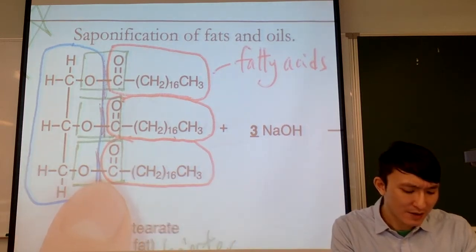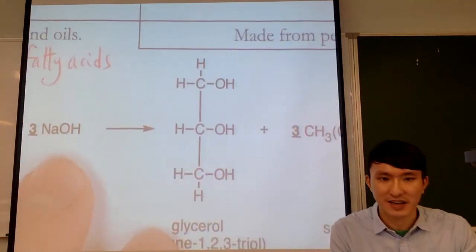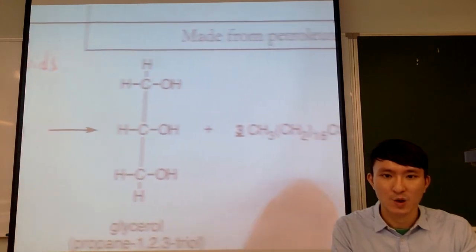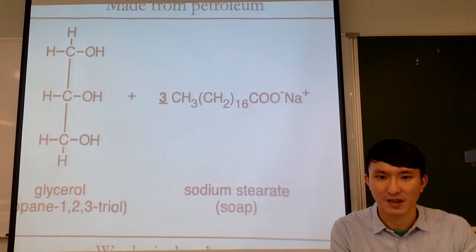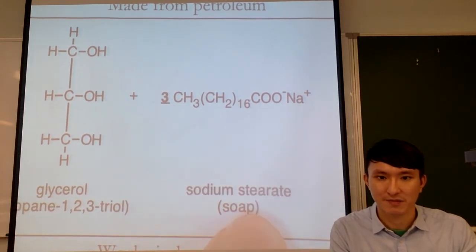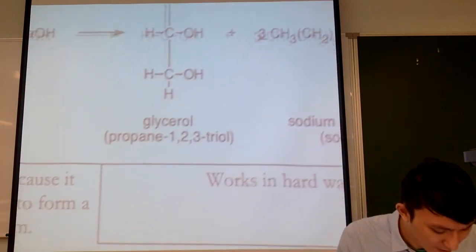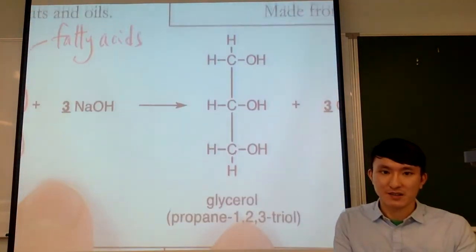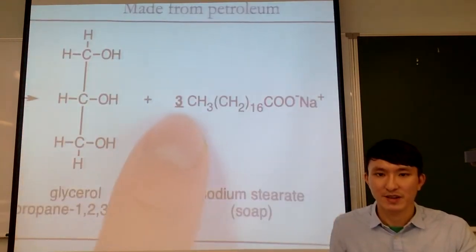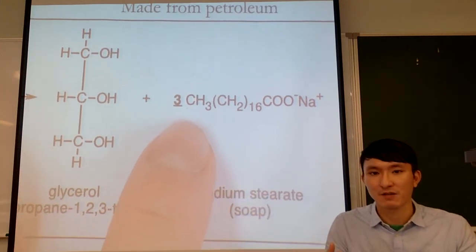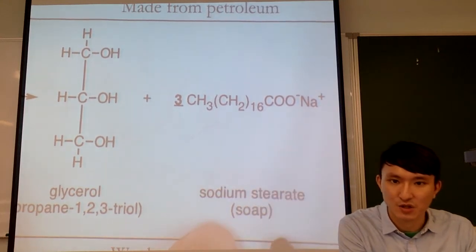And after that, COOH is an acid, but here it is an alkaline medium, so it will further undergo neutralization to form sodium stearate here. So that's the idea. Make sure you know how to write this equation and make sure you get the stoichiometry correct, the mole ratio, 3 to 3 here. Because we have three fatty acids, it forms three sodium salts. And this sodium salt is basically the soap, right?